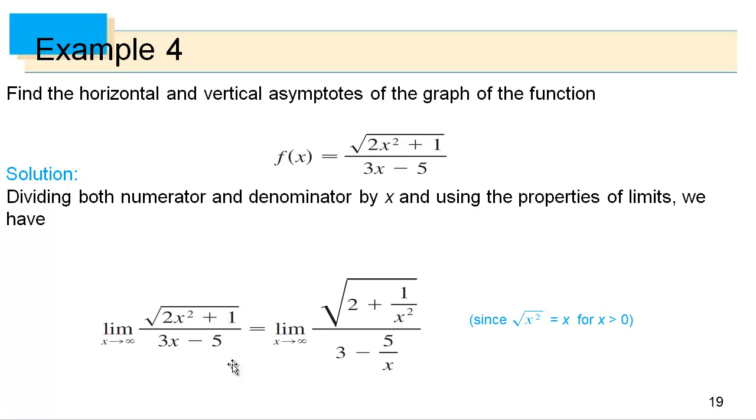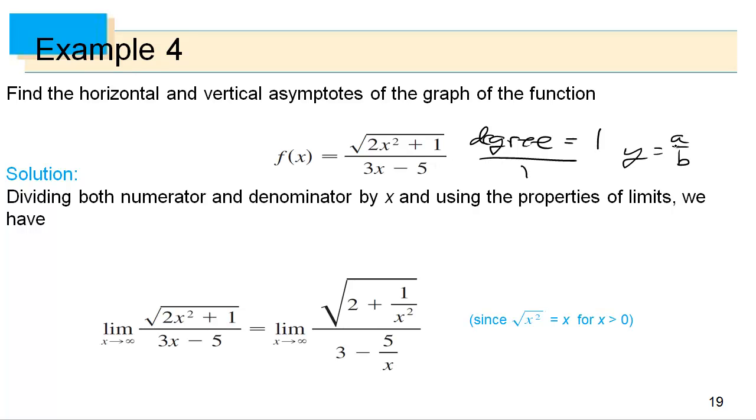Another example, this one's really good because when we're looking at this, what is the degree of the top? Right? What is the degree of that top polynomial? Some of you might think the degree is 2, and it isn't, because this whole thing is being squared. So the degree of the top is actually 1. And what's the degree of the bottom? It's also obviously 1, right? X to the 1. And if the degrees are the same, we know that it has to level off at y equals a over b.